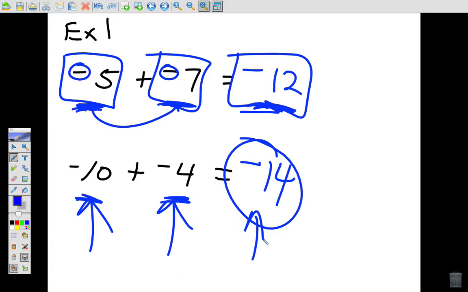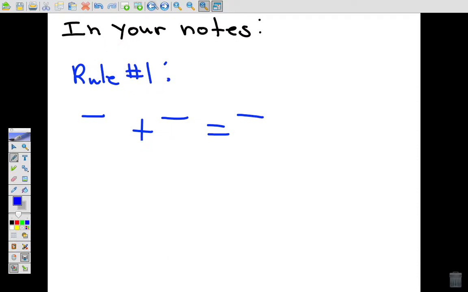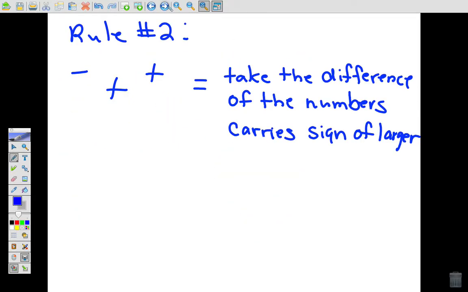Negative integers relate to maybe a negative action in real life. How about if I'm standing in a certain spot and I take 10 steps backwards, backwards meaning negative, if it was forwards, it would be a positive action. So I take 10 steps backwards, and then I take 4 more steps backwards from that same spot. Well, I've stepped back 14 spots from the original position, so a negative 14. So again, a negative plus a negative is always negative. Now let's take a look at rule number 2 and the final rule.